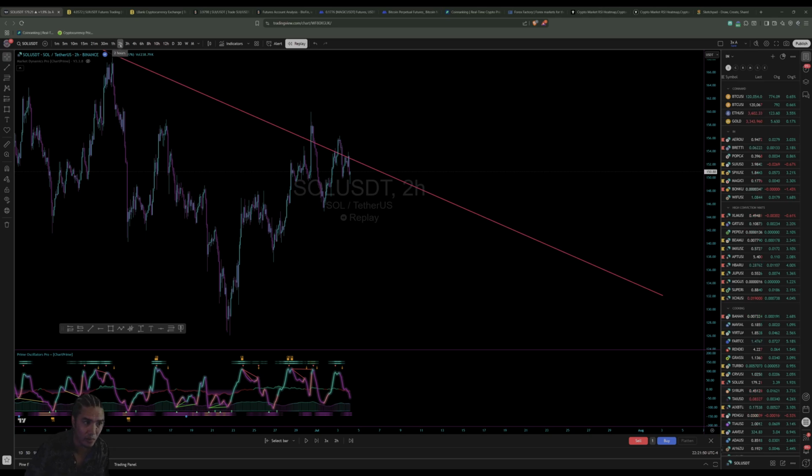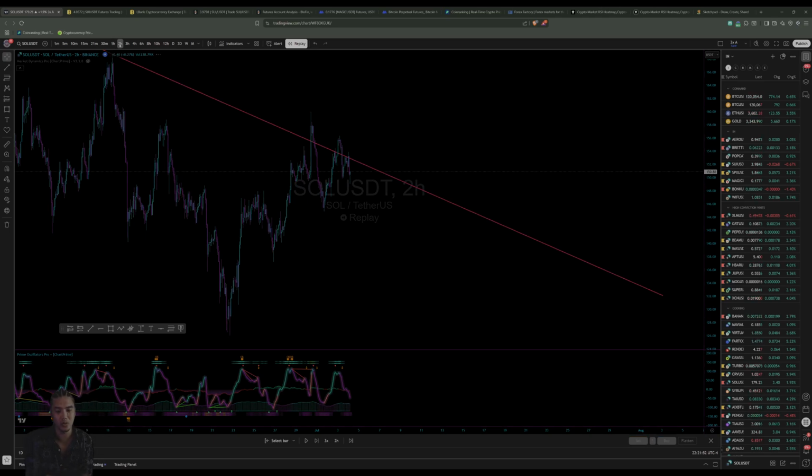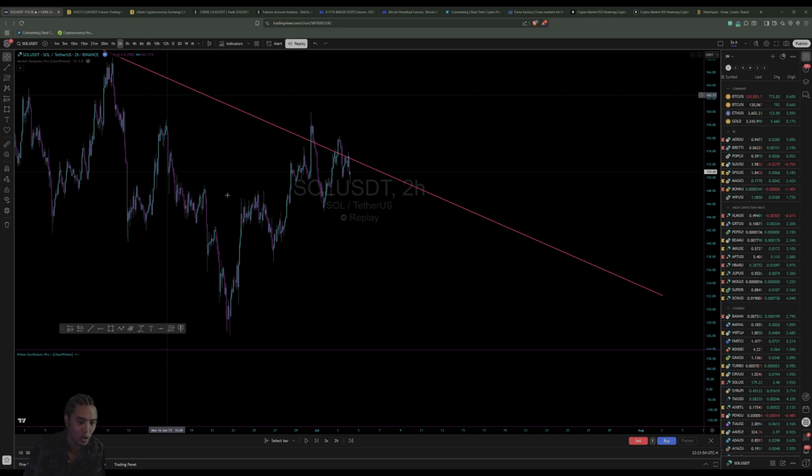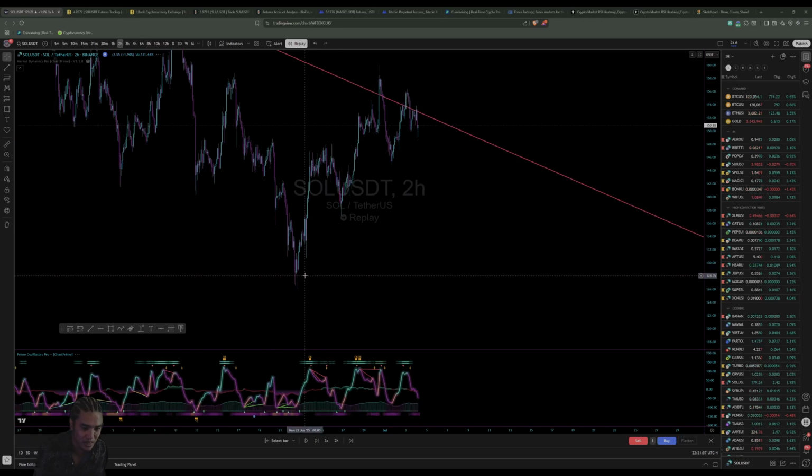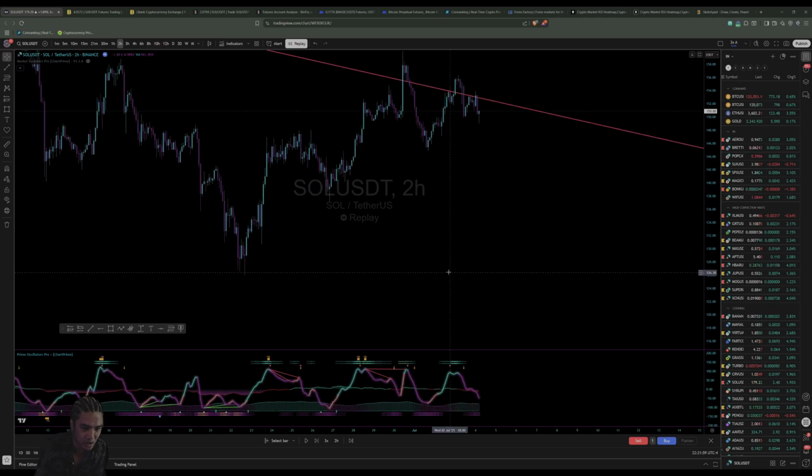Or you can go 1 hour, but wait for the candle close because you will get faked out lots of times. Look at that. So many times that could have been faked out. 1, 2, 3. If you set your stop loss there, you would have been out. Hard stop loss. But if you were watching the candle close, then you would have caught this move.